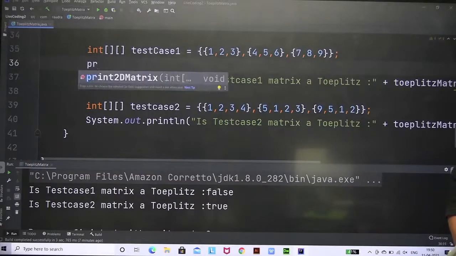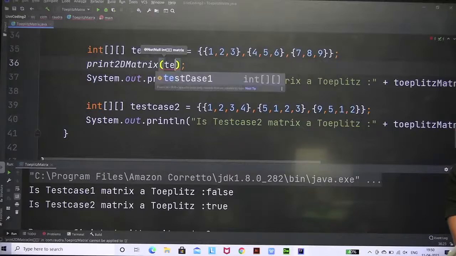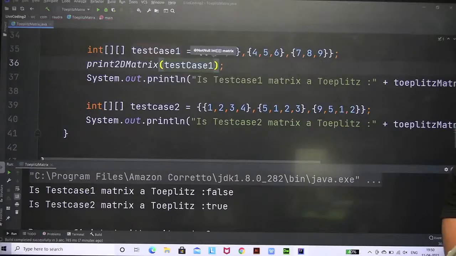I need not use an object, guys, to call this method because I have defined it as a static method. Now I'm going to write print two-dimensional matrix. I can directly send the matrix that I want to print. Here I want to print test case 1, right?